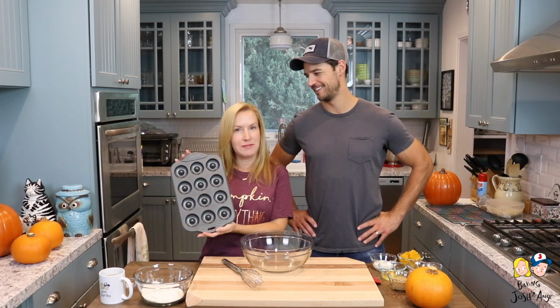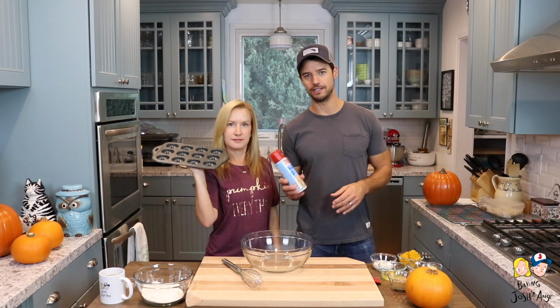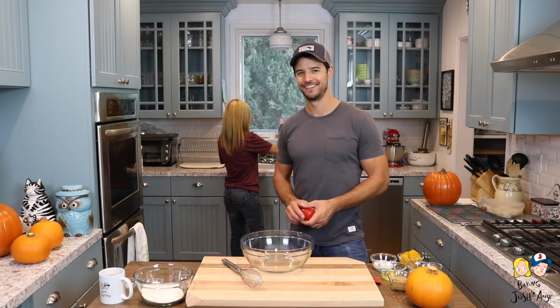We are using the mini donut tin because we love the little mini donuts. We do, they're so cute. They're so cute and they're great for a little snack and perfect for our kids. Exactly. Now we use this baking spray, which is great, but you can also grease it with butter. All right, there you go.